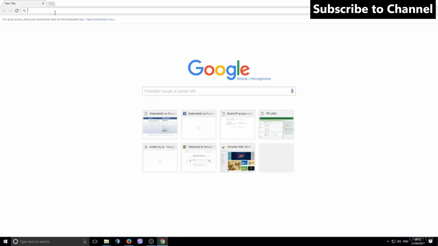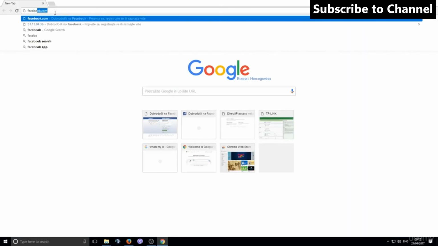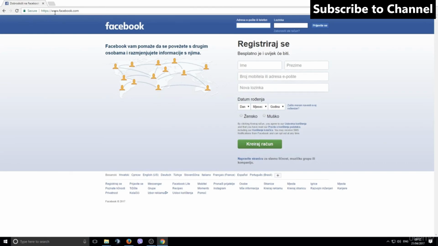If you don't trust me, I'll demonstrate this for you real quick. Let's try it with facebook.com. If some of you don't know this already, this is the website's URL address and this is one way of accessing the website. However, we said that we can access the same website using its static IP address. But how are we supposed to find that IP address? Well, the simplest way that comes to my mind is to just ping this website and the IP address should be visible. So let's go on and try that.